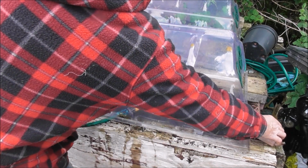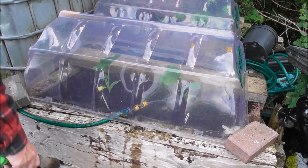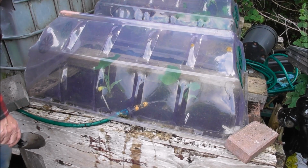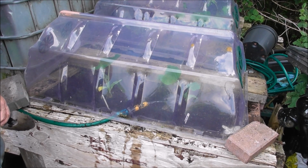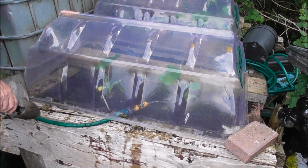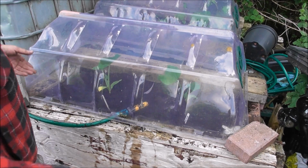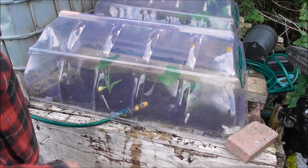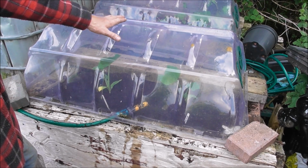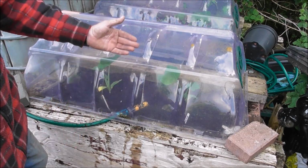Brick on the corner just to stop the bloody wind blowing it away. And yeah, the job's a good one. So now I'm just going to turn it off here at the source. I've got my water pipes set up, I've got everything set up here, and we'll take this off once they start to get really, like I say, we're going to train them to come down here. We do it each year anyway.